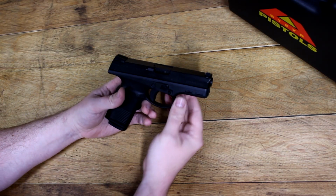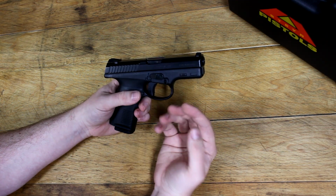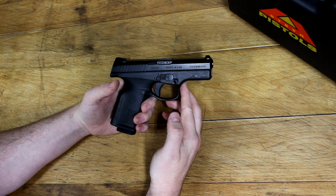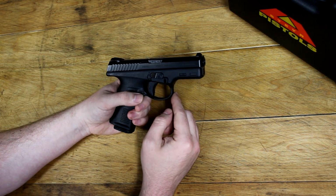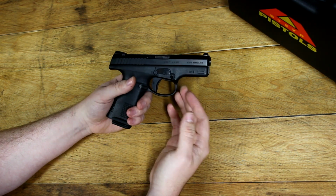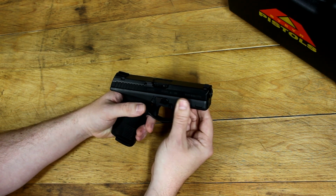So picture it's the 1990s and all of the polymer frame handgun business is pretty much going to one company, and that would be Glock. Glock makes perfectly competent handguns, and especially back in the 1990s, they didn't really have a ton of competition as far as the polymer handguns go.